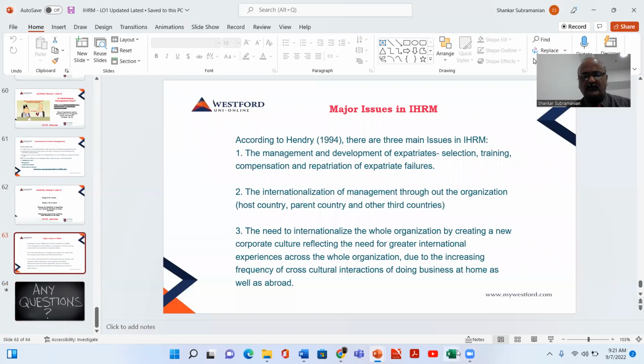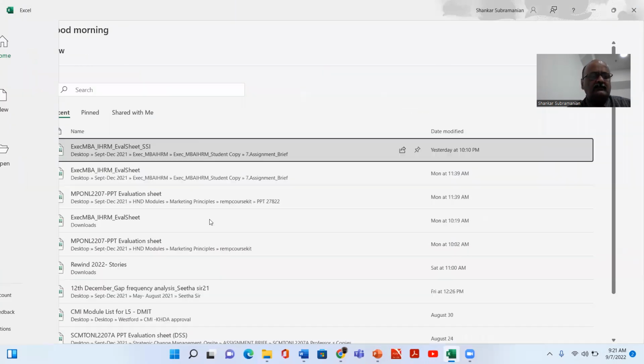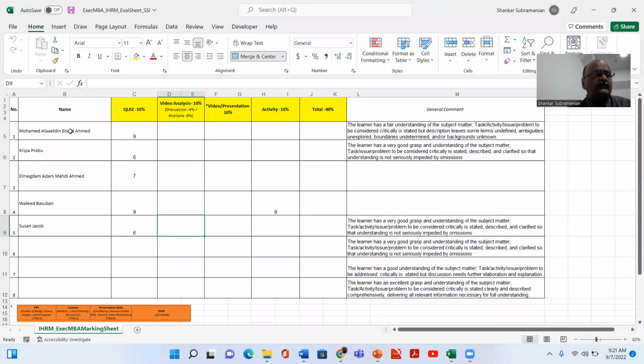If I may show you the evaluation sheet, some of you have sent the quizzes, some of you already submitted the activities. You'll see here quiz 9 marks, 6. Don't worry, the activities and the quizzes will be taken on an average basis. As you learn more, you will be doing more. Valid has done well in activity 9. If things were not clear, you can still go through the recorded video on the LMS and you can still do it.